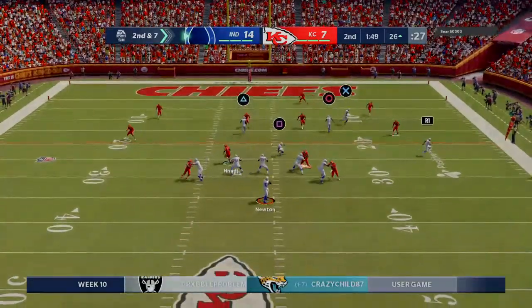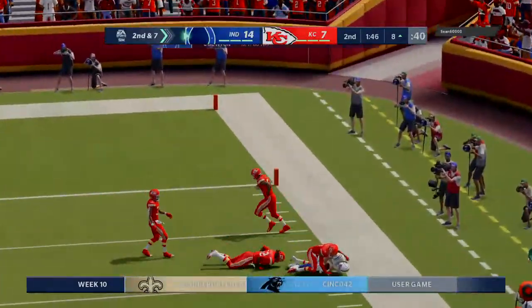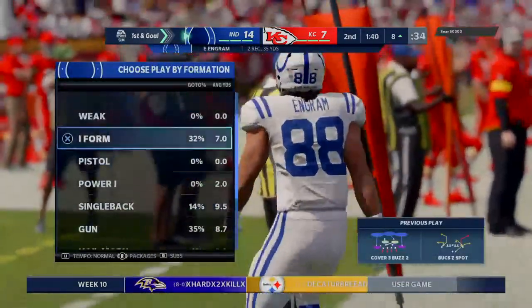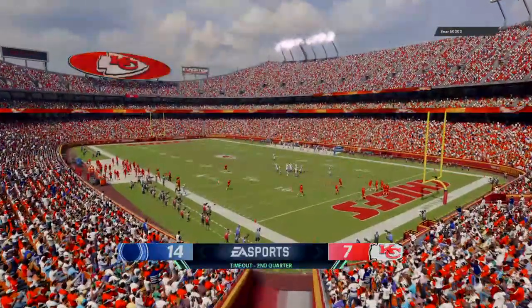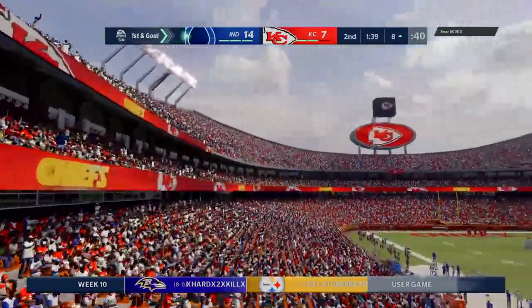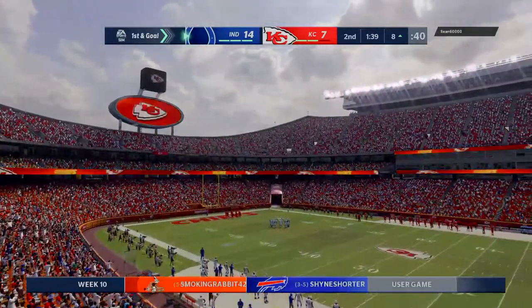To throw again on second down, Newton. And this is caught at the 8. And they've got it inside the 10 at the 8. 18 yards there, and it'll be a first and goal. And that was good protection there. No, that was great protection there because it allowed him to lock in on his receiver, although I think he was looking for his tight end on the corner route all the way. Nice connection there for a really nice gain.